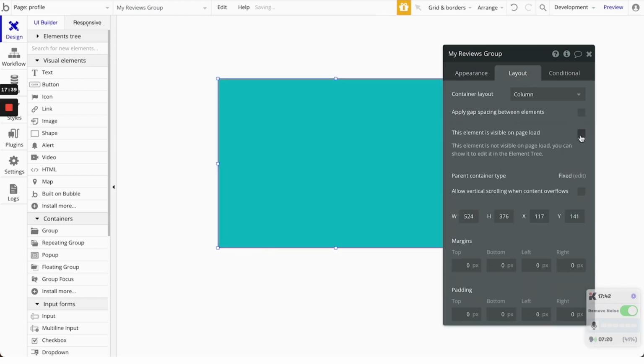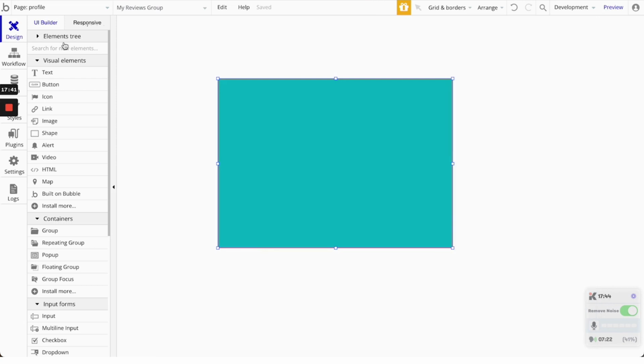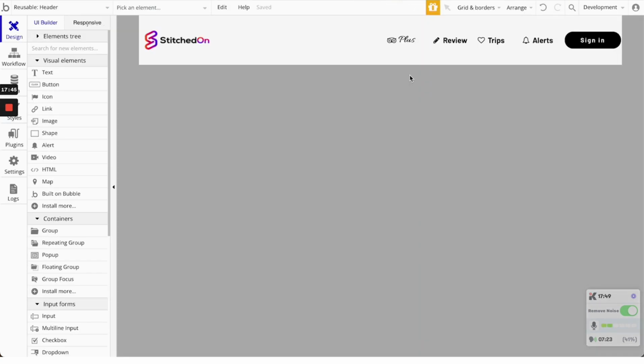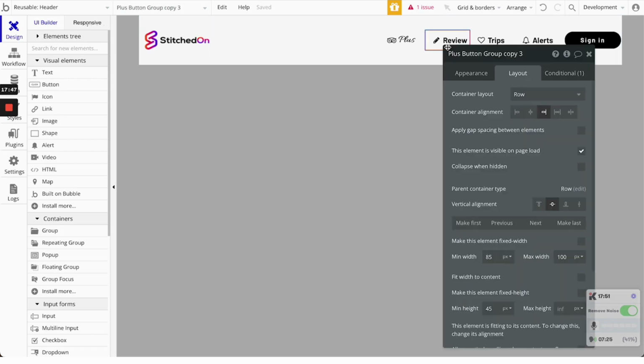And it's not visible on page load. So basically what's going to happen is when you click, let's start making changes. This is review. This is trips. This is alerts.